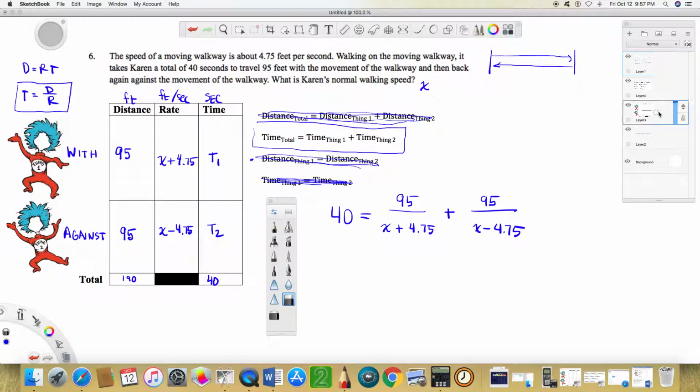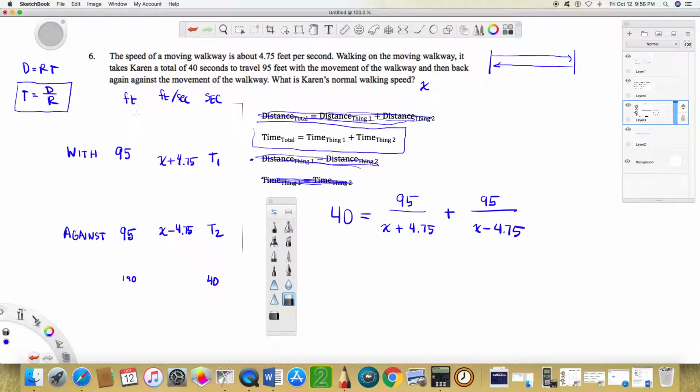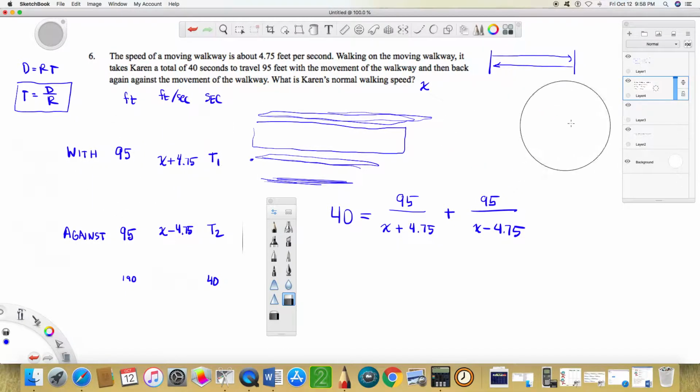Let's get rid of some of this stuff so that we can have a little bit of space. Of course, this is all in layers, so some of it's going to erase and some of it's not. Let's go to the other layer. So is that over here? Yeah. I'm trying not to erase my equation. All right.